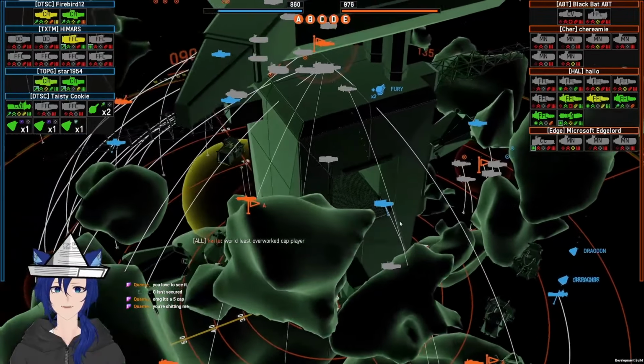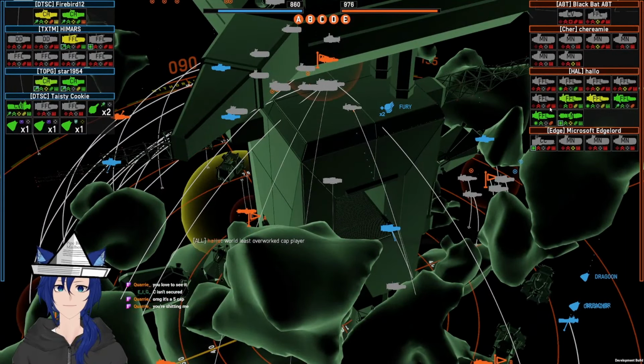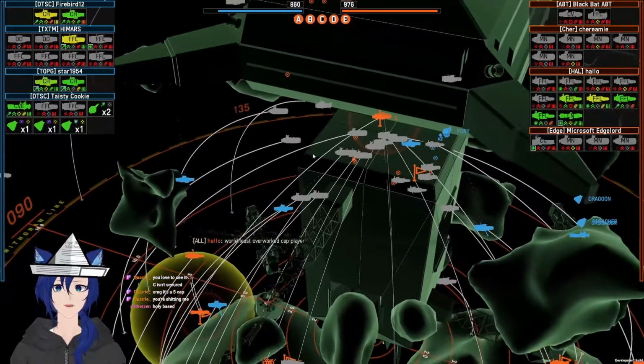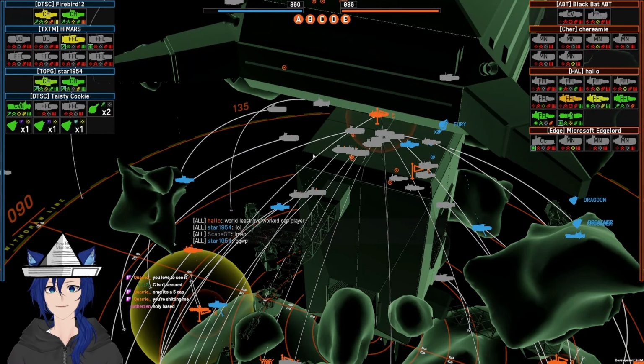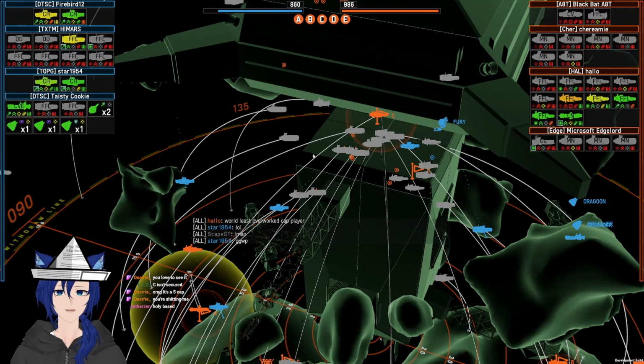World's least overworked cap player. Yeah, the frontline players doing their job, holding the enemy in place. And Halo's like, don't worry, guys. I got this. Stay chillin'. I'm just gonna go over and take the whole point. Is that for me? Don't mind if I do.